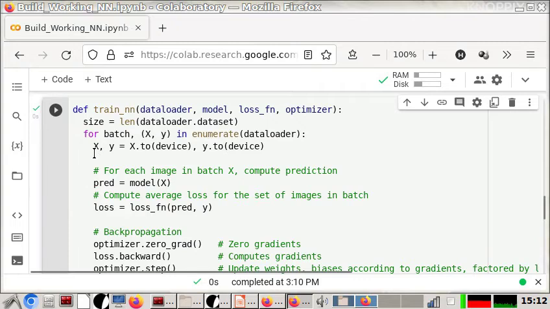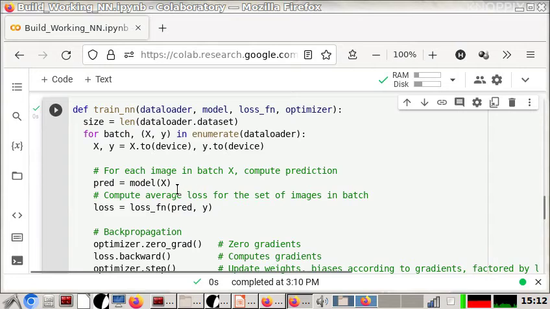And we take those and move those objects to the GPU if it's available. We move it to whatever device is available. Remember earlier we set the device to CUDA, which corresponds to the GPU when it's present. So we move these tensors and vectors to the GPU to use the GPU for processing.